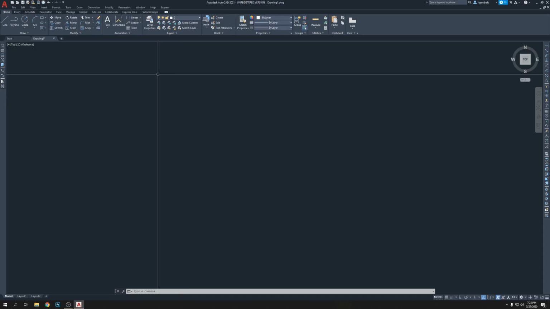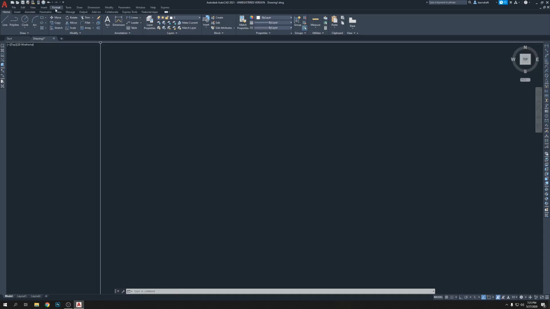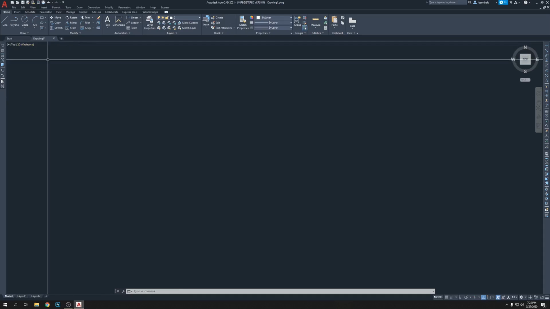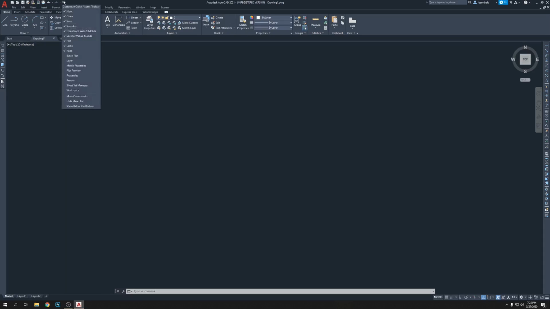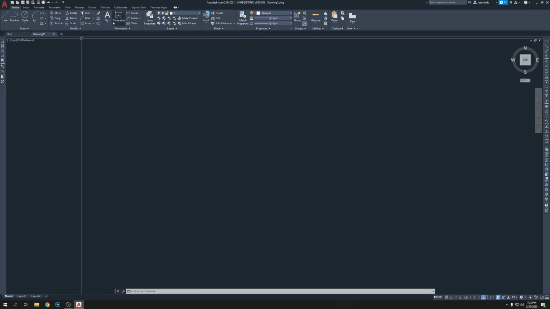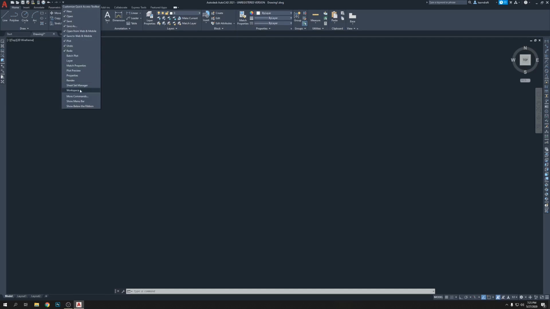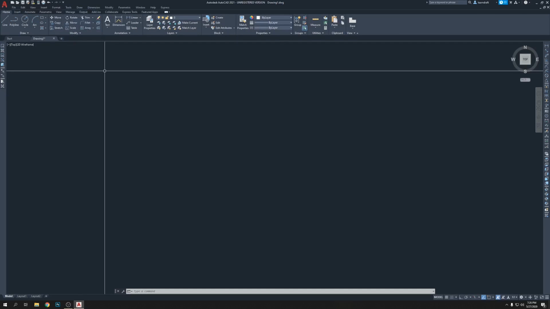So now I'm going to click on Format. You see this? If you do not see this, you need to click here and bring the menu bar from here. So this is Hide Menu Bar, and if you hide it, it's not going to show. Click here, go to Show Menu Bar. I hope you remember.